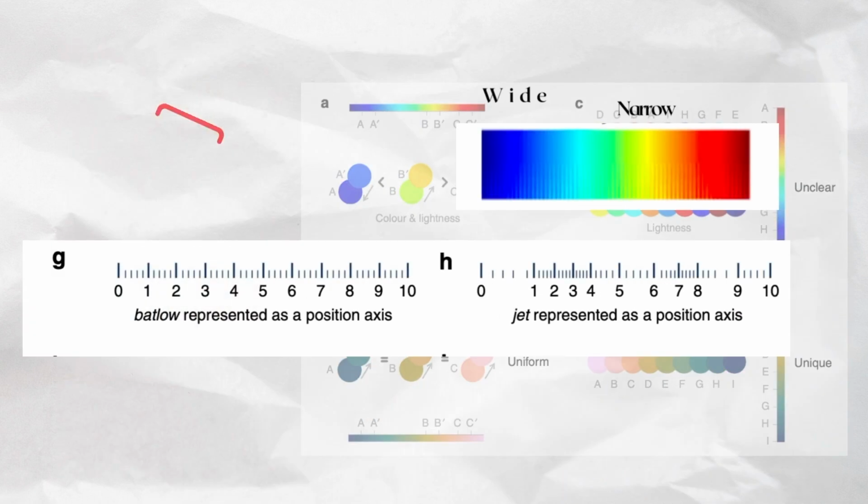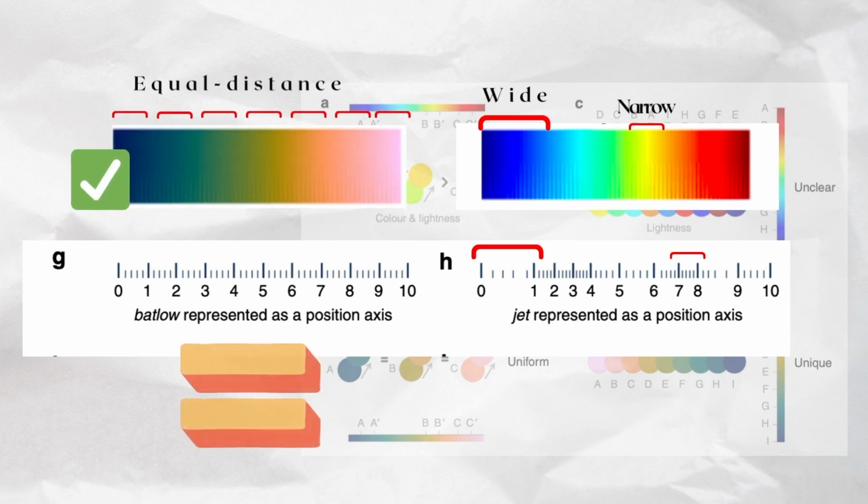The researchers also explore the importance of color spacing in color maps. The size of each band each color is allotted should be equal because the band is essentially a scaling system. 100 meters at point A should be the same width as 100 meters at point B, otherwise the data is distorted. Jet does not allot equal band space for each color, and you can simply take a look at the blue band versus the yellow band, wide and narrow. By doing this, the data will be distorted because the scaling system is not uniform. Batlow is great because it provides honest data and stays true to the equal space scaling system.